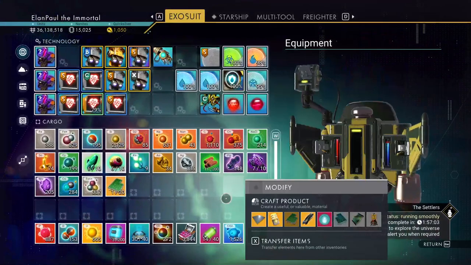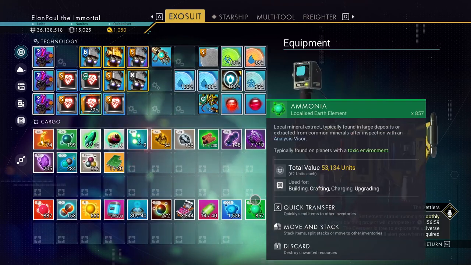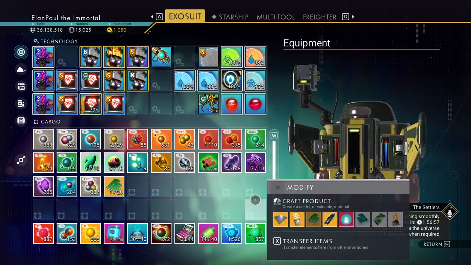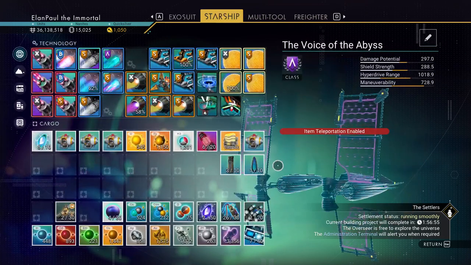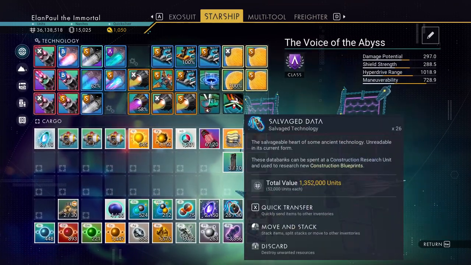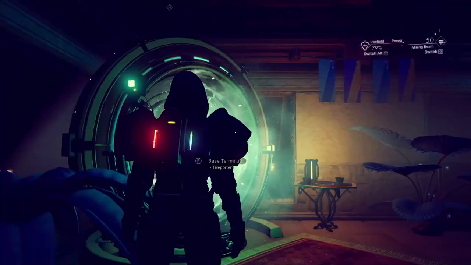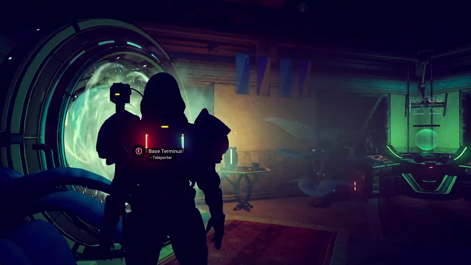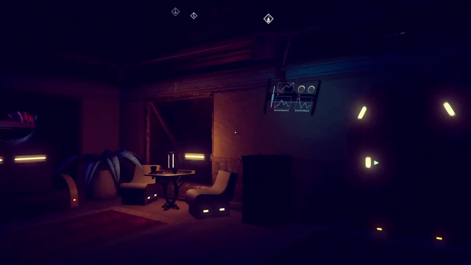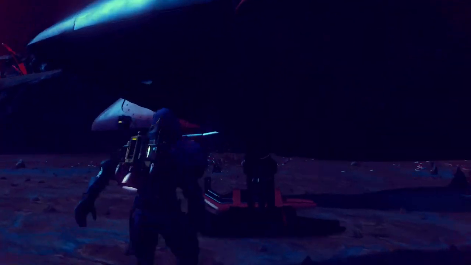So let's see if we have any on our person. And if I'm not mistaken, I don't believe we do. Then if we do, it's not going to be a whole lot. Well, 26, that actually might be all right. The salvage data is what we're looking for. That might be enough to get what we need. Okay, so let's go ahead and, rather than go to our base, let's just go jump out into space real fast, and we'll go ahead and pull in the anomaly and check it out.